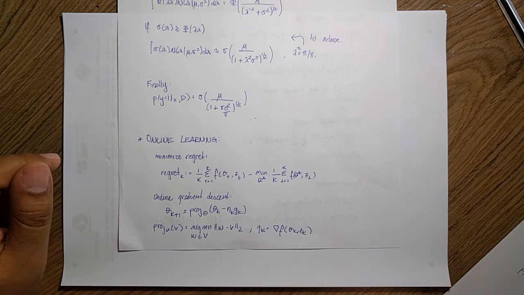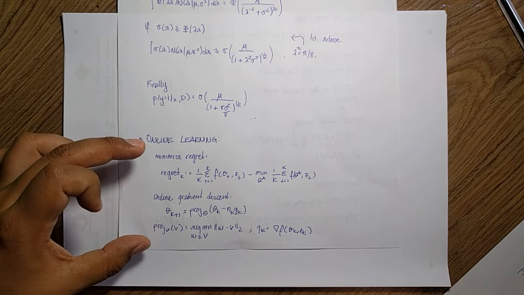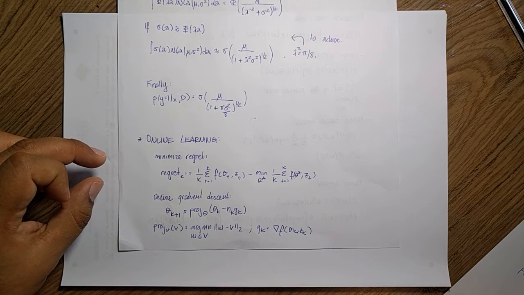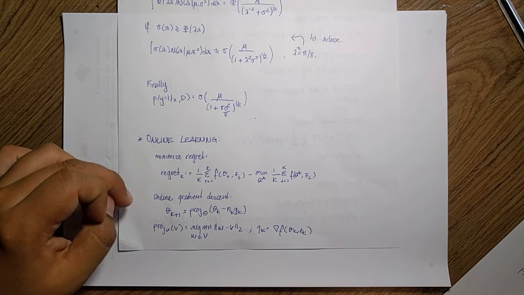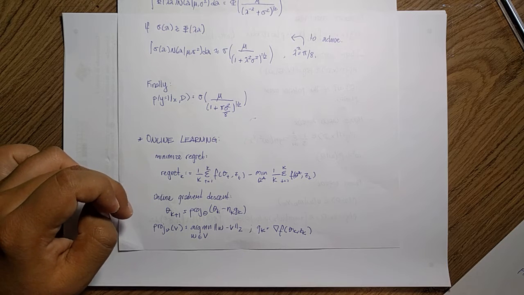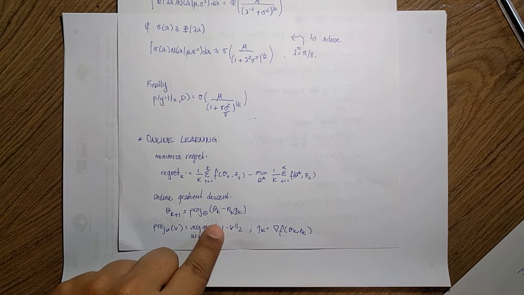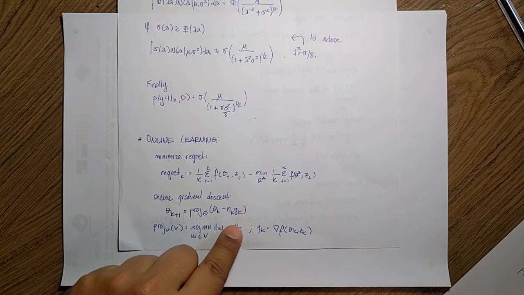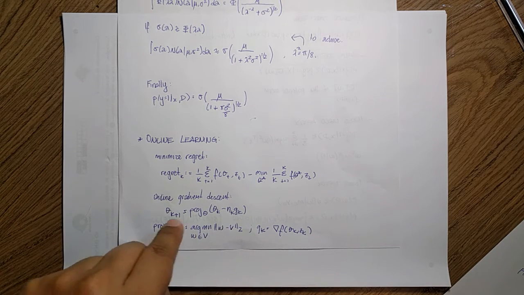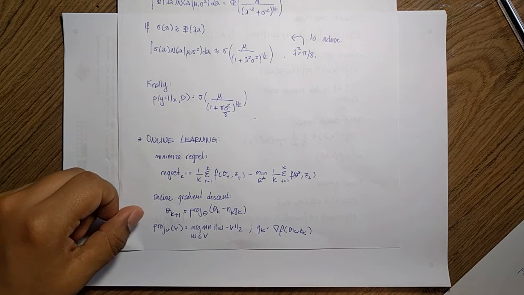And again, we will have the same problems as we were discussing in the whole session. And this is that we don't have a closed form for this. So we will need to use our gradient descent to solve it. So basically, what we can do here is just to provide some what it is called online gradient descent. And this way is just to apply the same update that we had before, right. Like I just want to update my theta k with using some learning rate and the gradient of my function. But instead of just doing it in the original space, I'm going to want to do some projection, this projection of theta that I have here.